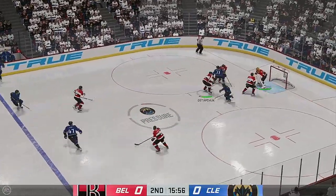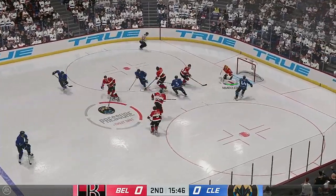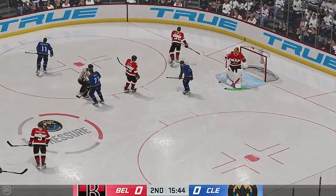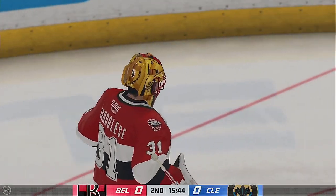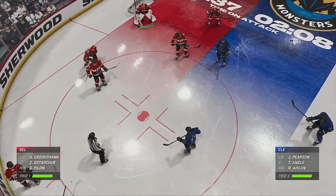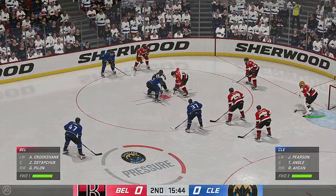Even when you're on a power play, you have more time and space, but you have to have urgency, and there is none on that PP sequence. This group has to figure out a way to generate. Lots of hockey left to be played in this period. We've still got zeros on the board.